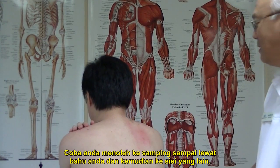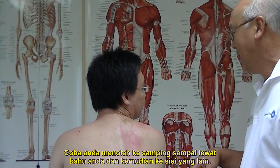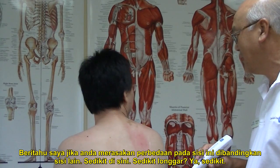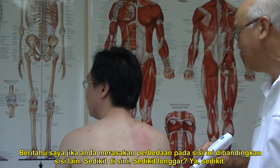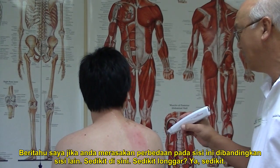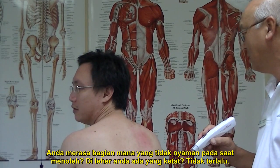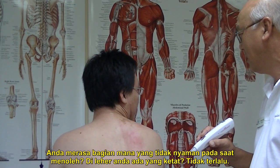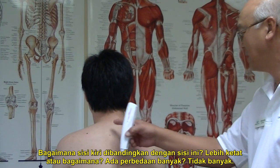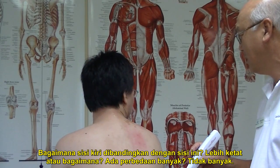Now, I've only treated one side deliberately, his right side, and I want you to relax that, and I want you to just turn your head side to side, looking over your shoulders, and then the other side, and tell me if you feel a difference on this side versus the other side. A little bit. A little looser? Yeah, a little looser. Do you feel any spots at all when you turn in your neck? Anything tight? Not quite. How's the left side feel compared to this? Is it a little tighter or not much difference?